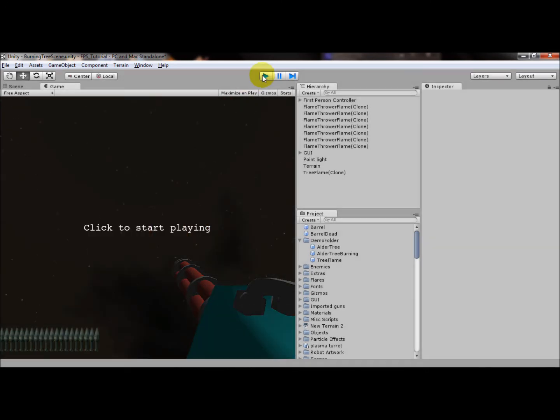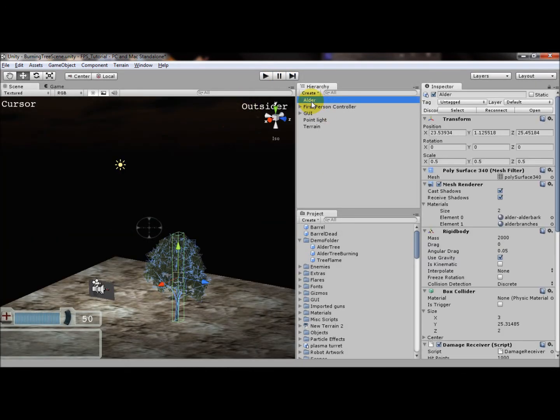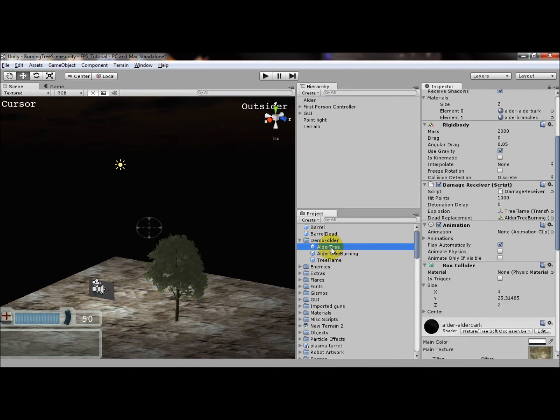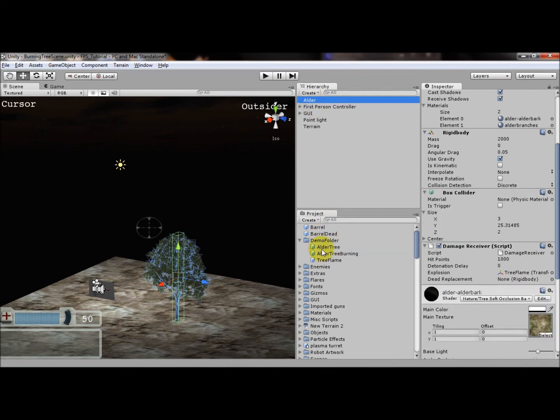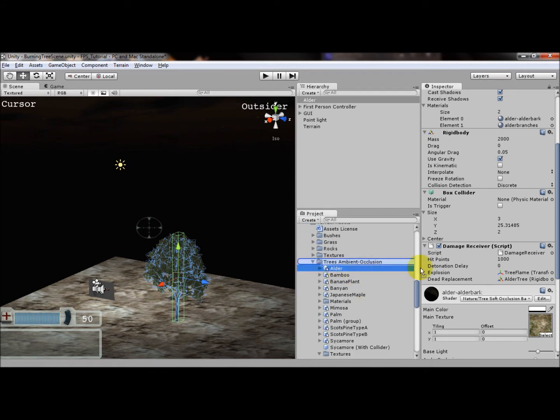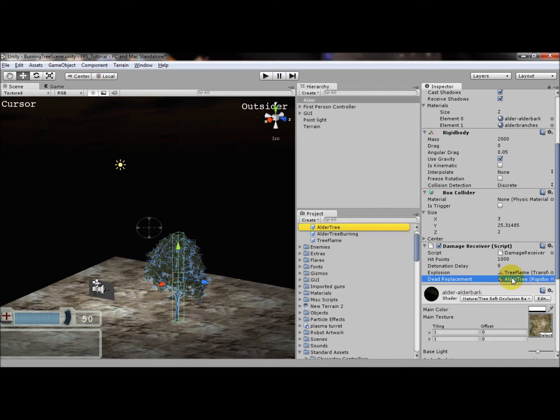Okay, well, we see the flame, but we still don't see the tree. And why is that? Because once again, there's a dead replacement variable that's empty. Now what I technically could do, once again I have another prefab for outer tree. I could place this in here. Actually I won't use that, I'll use the standard asset. I can place this in here. Or can I? Yeah, I'll place that in there. See what it does.